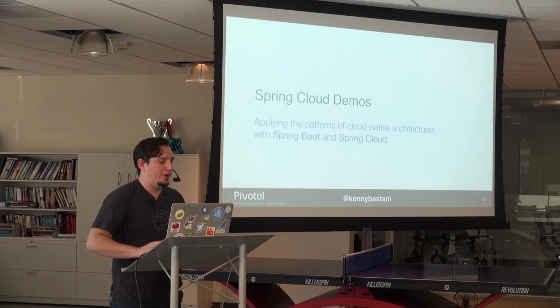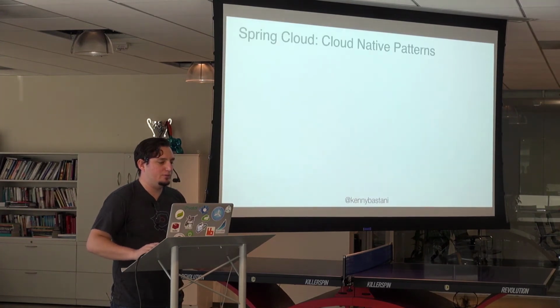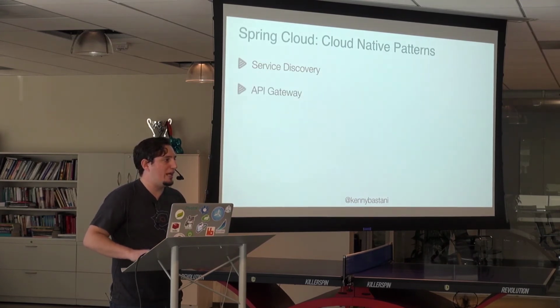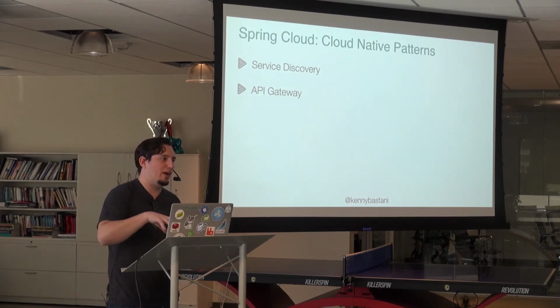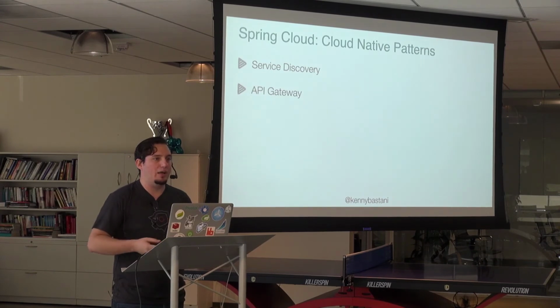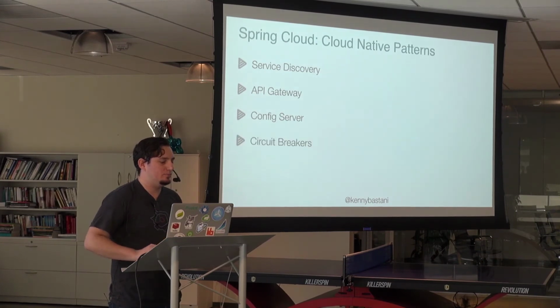So now I'm going to do a few quick demos of Spring Cloud. I'll start with service discovery, which allows applications to find each other in an environment. I'll show you what an API gateway looks like. So earlier we looked at that edge service, and we saw how front-end developers are going to add features or work against one monolithic API with many back-end services. And then I'll show you how to use a configuration server.